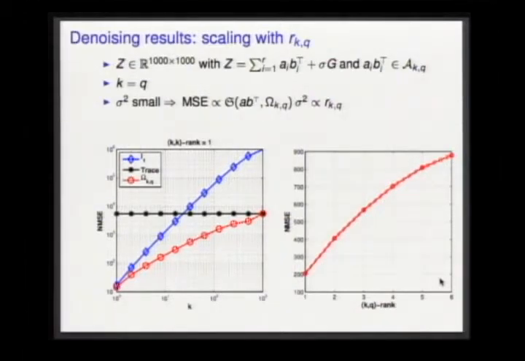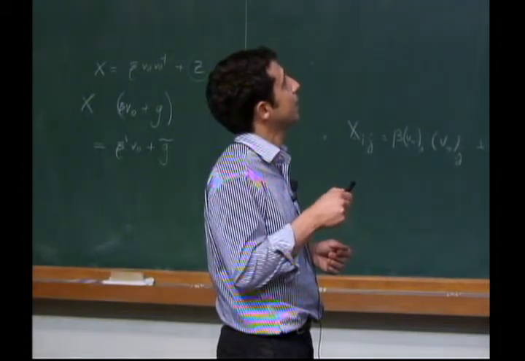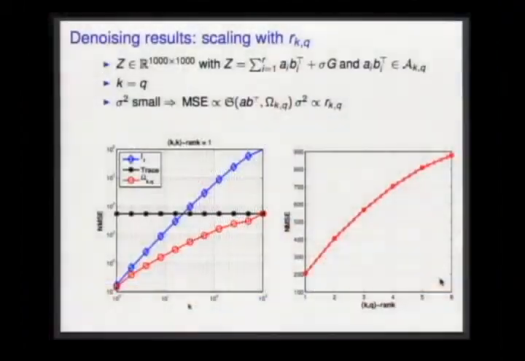Here in this plot, I plotted the value of the mean square error in terms of various values of k. What we see is a constant scaling of the trace norm error in terms of k. This was expected because the trace norm's statistical dimension doesn't depend on k, whereas the L1 norm statistical dimension depends on k, and our norm's statistical dimension also depends on k. The dependence is quadratic in k for the L1 norm, whereas the dependence of our norm's statistical dimension in k is linear. And here we are reading these in log-log plots.